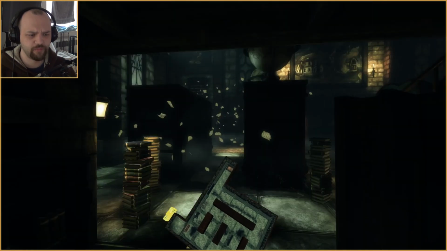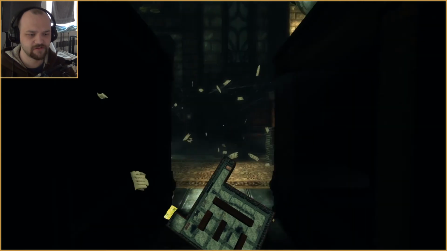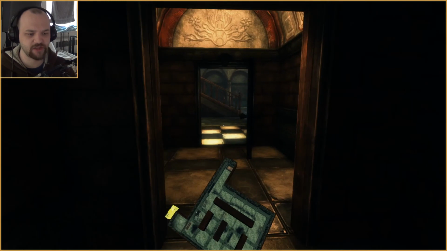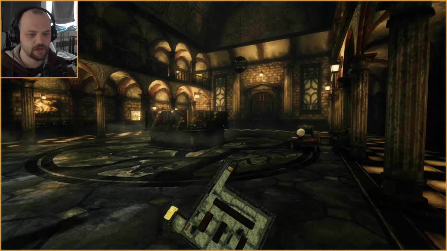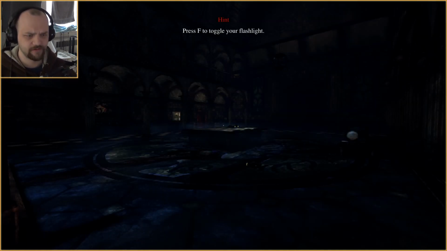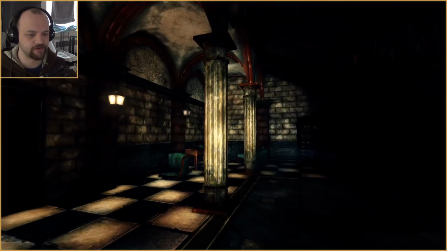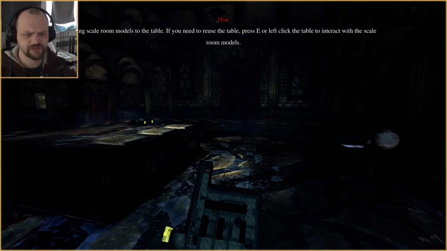Oh, books. That's not supposed to happen. Pretty sure we're supposed to read them, not tear them apart, but all right. Hey! That's not very nice. Oh. Yeah, this flashlight's doing a whole lot of good. Barely anything there. Bring scale room models to the table.